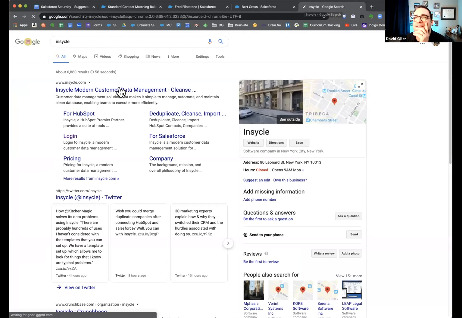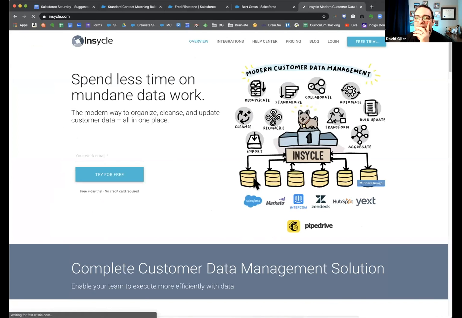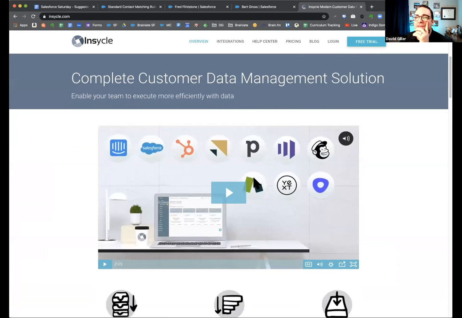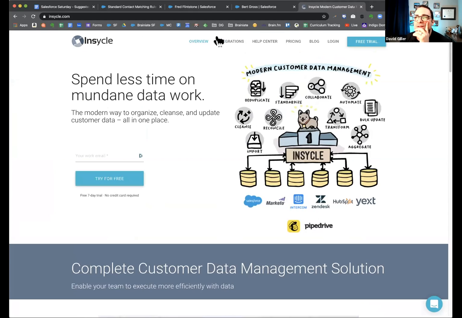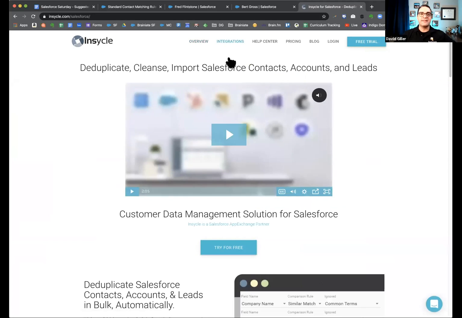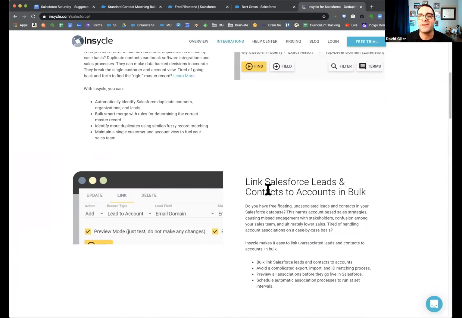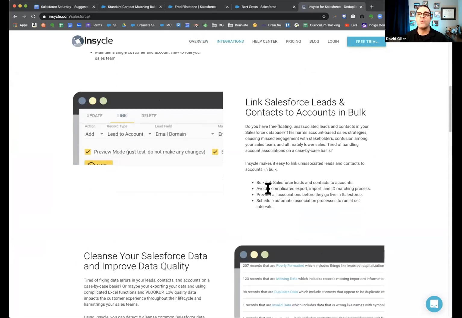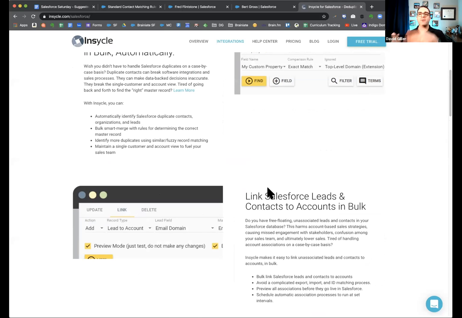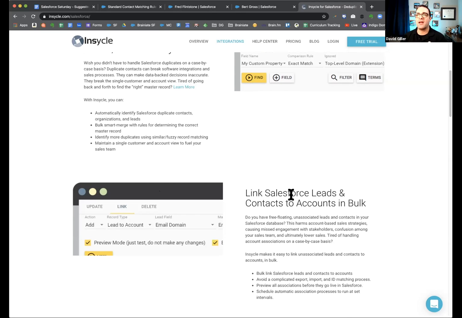What Incycle lets you do, without ever downloading the data into Excel, is identify the duplicates, choose how you want to define what you consider to be a duplicate, and directly within the Incycle user interface, you can actually bulk merge those records. And all of the child records underneath it will get merged into the consolidated record as well. So that's one tool that can help do it.